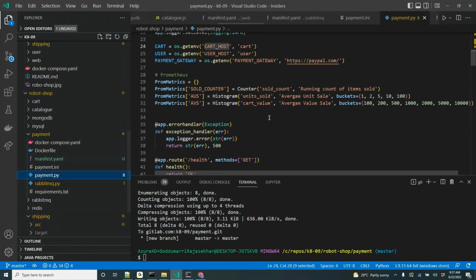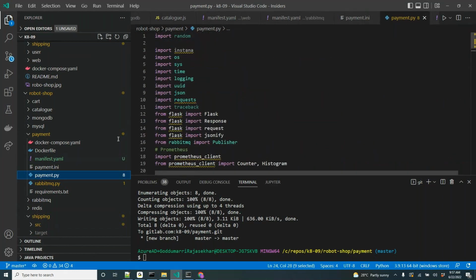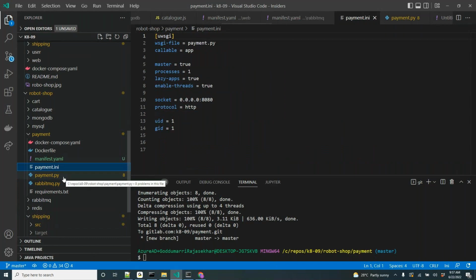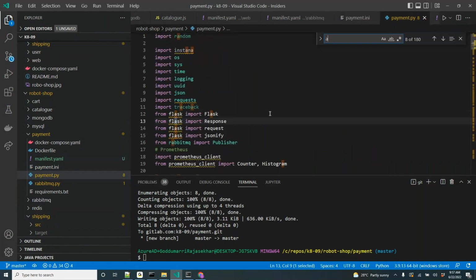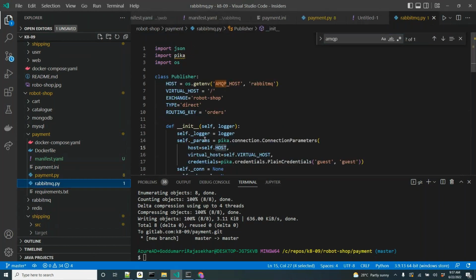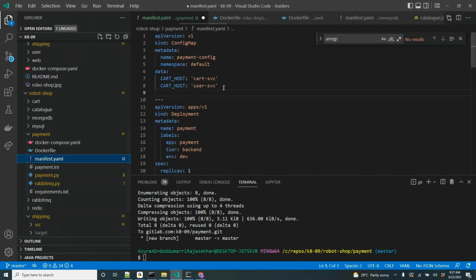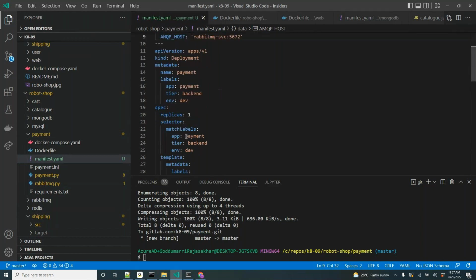Where is it? AMQP host. Here inside RabbitMQ. AMQP host: rabbitmq-svc:5672. Okay, and the deployment, everything is okay.